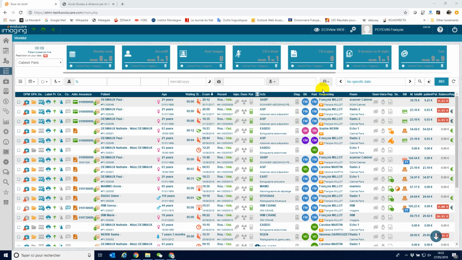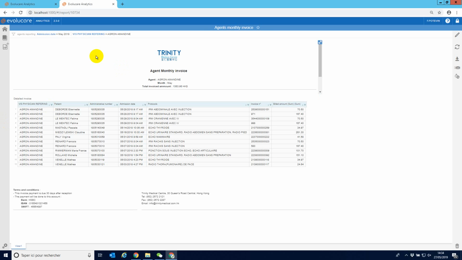And you also see here in this work list the requesting person, which in our case here will be the agent that has been referring the patient to Trinity. So ECS Imaging is integrated with our BI module for business intelligence, which creates a lot of different kinds of reports, statistics, or documents based on the information in there. And to access it, you just press the button here, which is BI, and you will then jump to this screen, which is our Evolution Analytics screen.